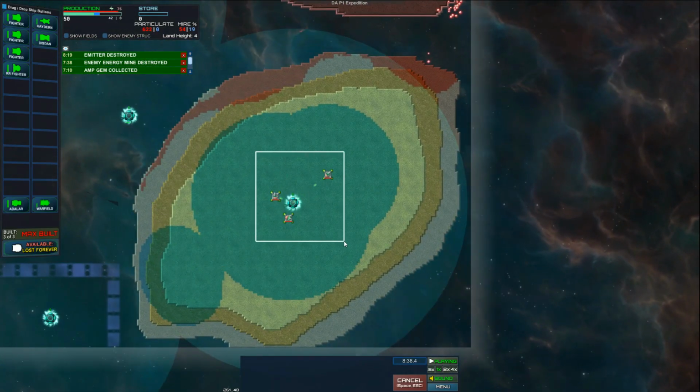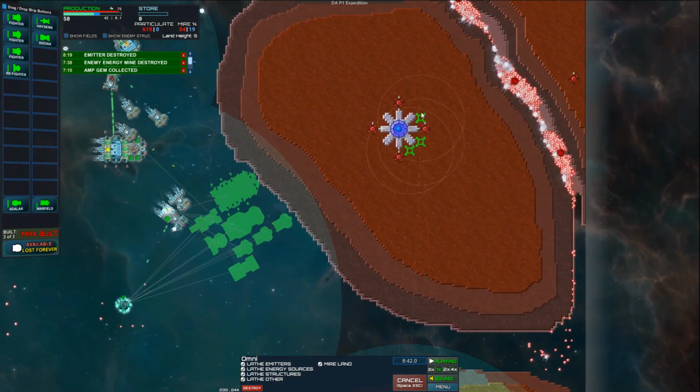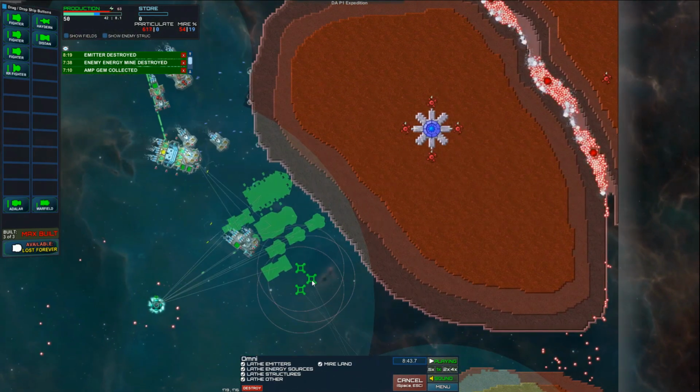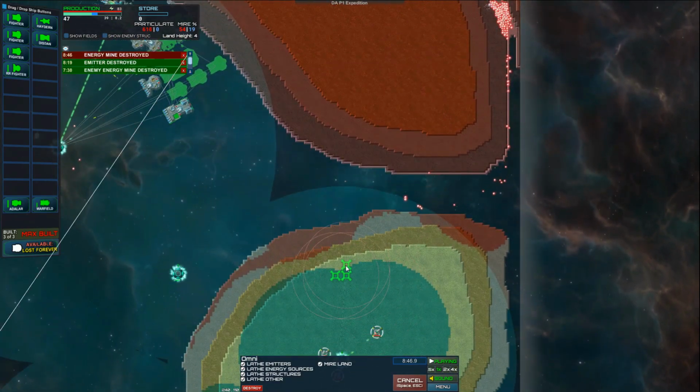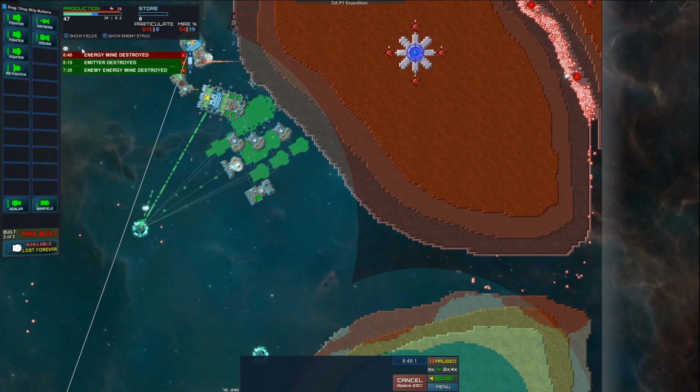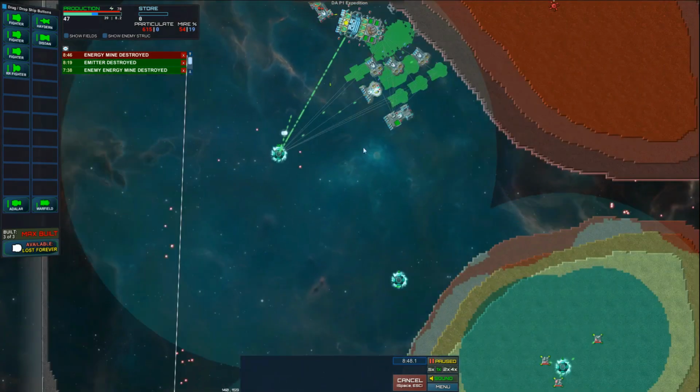Okay, you three. I need you. You're going to have to be the ones to take this out. So let's get over here. Oh, we'll leave you where you're at for the moment. Yeah, what did I blow up? Energy mine destroyed. Where? Here? Okay.